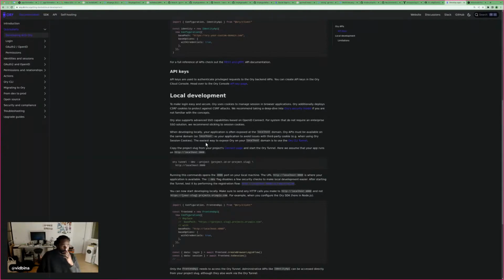And when using Ory session cookies, the easiest way to expose Ory on your localhost domain is to use the Ory CLI tunnel. But if you're using Next.js, you don't need it because you have mapped the Ory API to some endpoint inside of your app, which I believe I can verify by trying something.